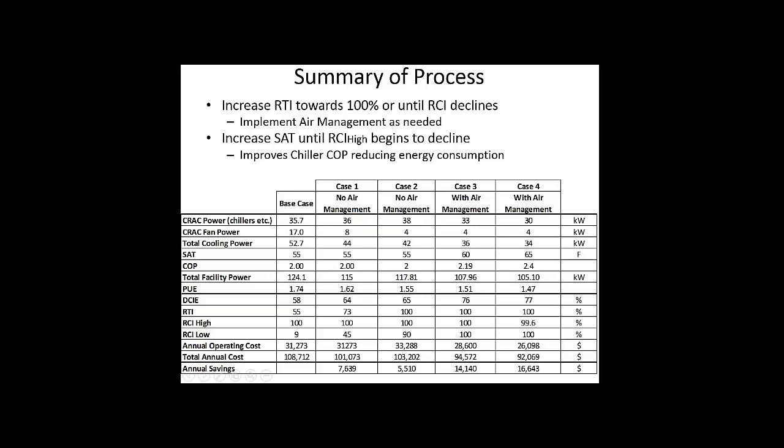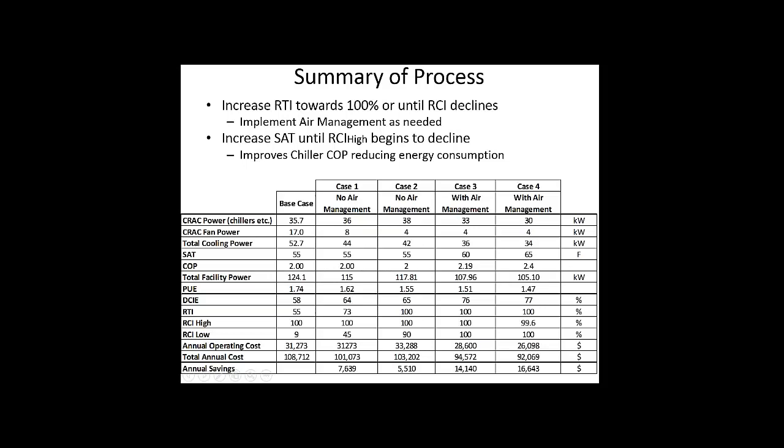And then I took one more step, Magnus. I said, well, all right, let's drive another 5 degrees. COP came up yet again. Okay, so COP now 2.4. And RTI 100, RCI high 99, RCI low of 100. So you see right here is that tipping point.